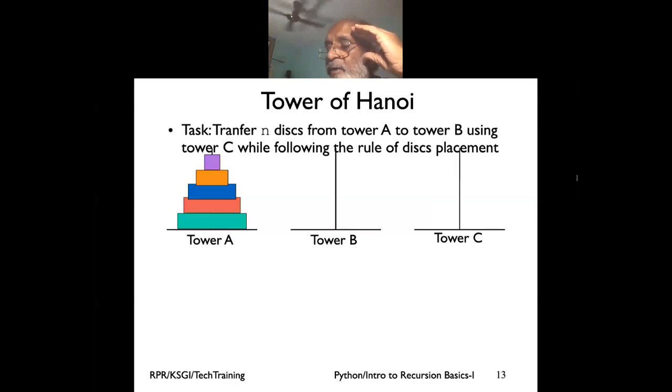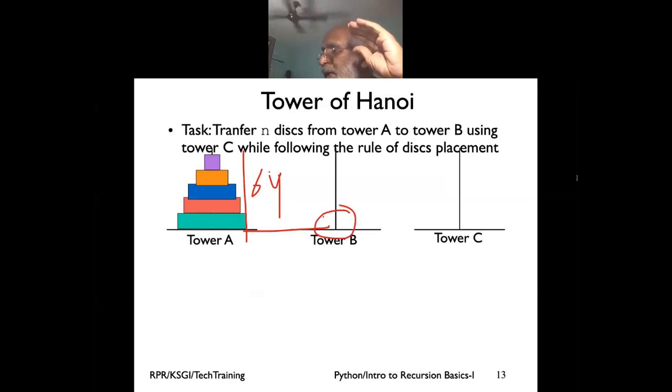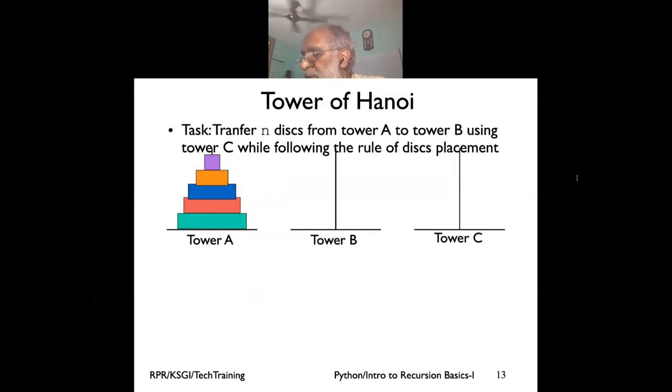This problem is called Tower of Hanoi. It's a very well-defined nested problem. The anecdote is that in the original story, the total number of disks is 64. There are monks who keep moving the disks, and they say the moment they move all the 64 disks onto tower B, the world will come to an end. But this will take too much time, and don't worry, it will be another few million years before this could happen. So that's what the problem is. Is the problem clear to everyone?